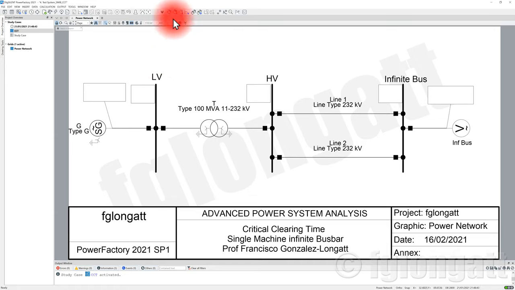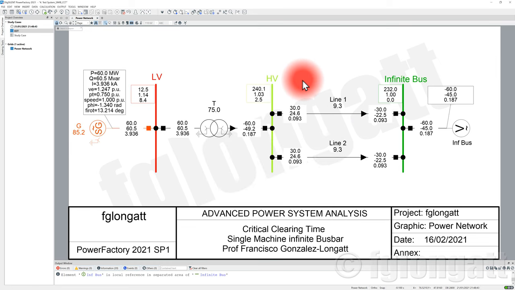And then I would like to run the initial conditions. What I am doing now is preparing the project in order to receive the DPL that I will be using. You must follow these steps very carefully before you import the DPL inside the project, because if you don't set up the study case properly, later you will get errors and have some issues. I don't want my students making that mistake, and that is the reason I want you to follow my instructions specifically.